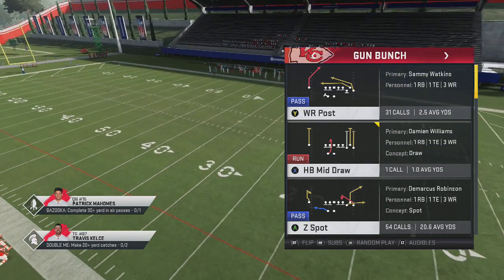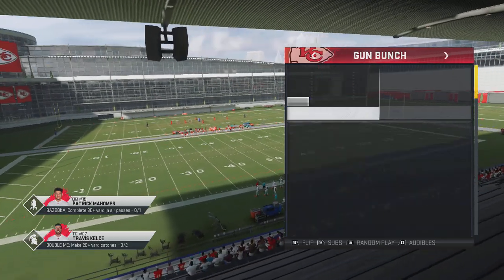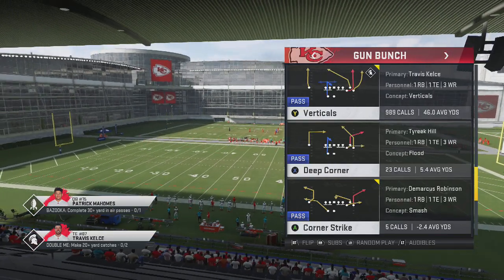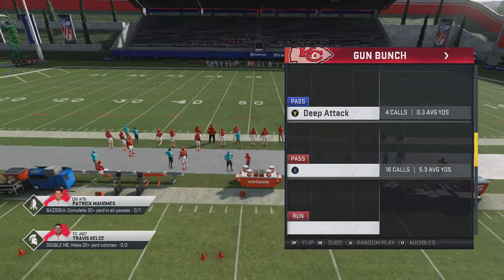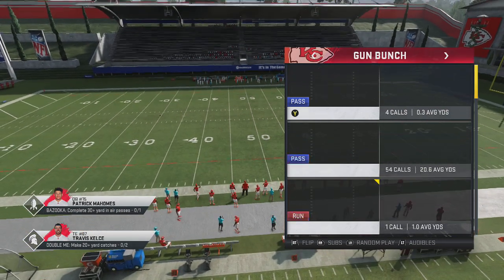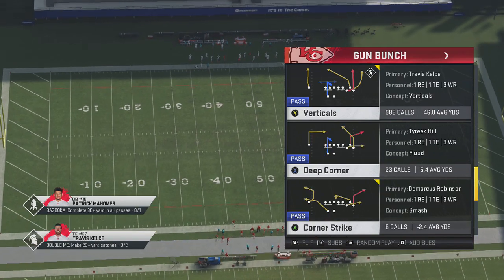There's a lot of things you can do with one-play touchdowns. You have post route, deep post, receiver post, and obviously all deep corner. You have the ever reliable verticals, corner strike, stick plays with corner routes, mesh post, deep attack even. The running game's not the greatest, but you do have a sweep and a draw. But it's mainly the passing from this formation that is so tough to deal with.